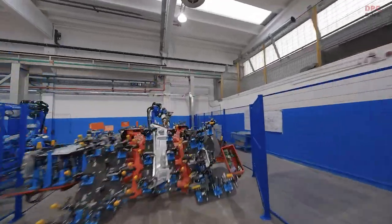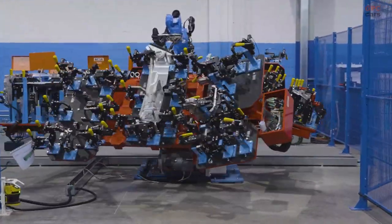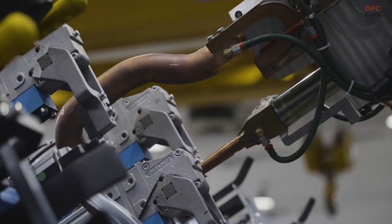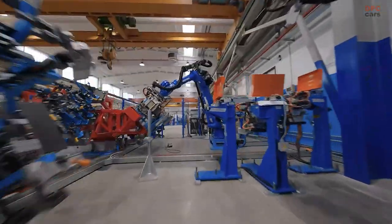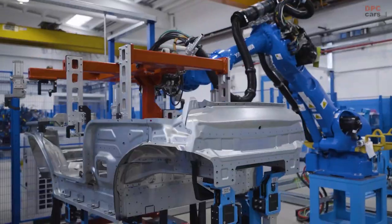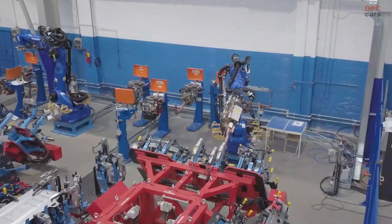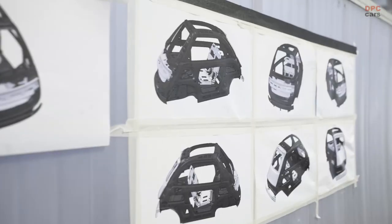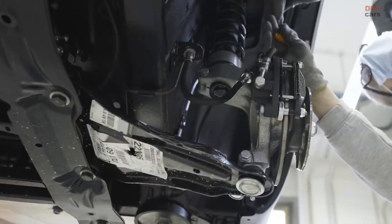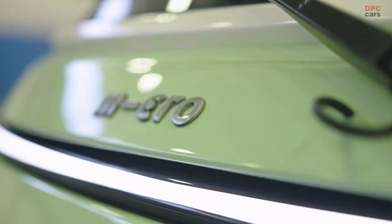We are super excited to announce the Pioneer Series, which will be the first version delivered to end customers within this year. We now have more than 30,000 reservation holders waiting in line, and the fastest way to get your own Microlino is to choose a Pioneer Series. The Pioneer Series gives our supporters a unique version of the Microlino that will be steady in value for years to come — it will always and forever be the first series vehicle of the Microlino.